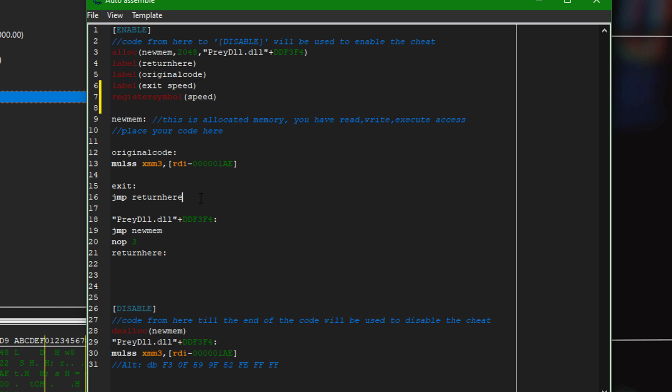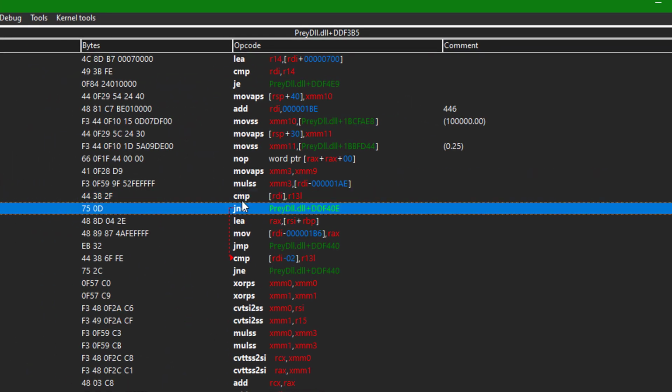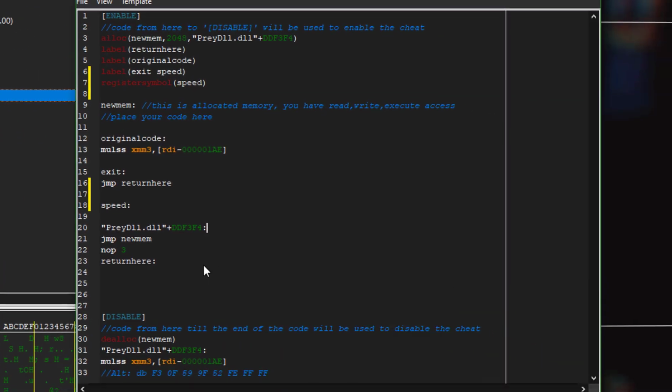So underneath Exit, I will type in Speed, and now this label corresponds to a memory address.